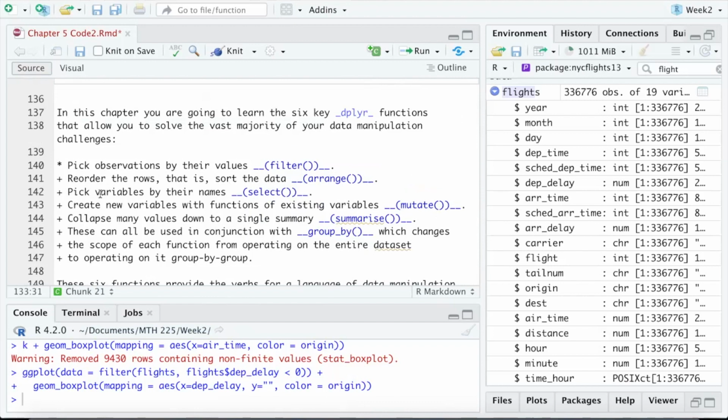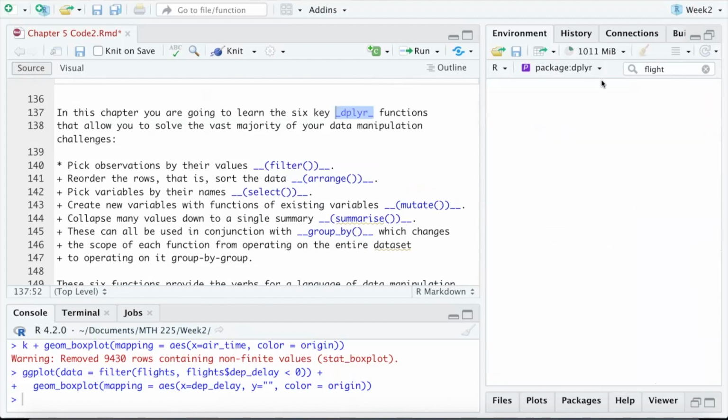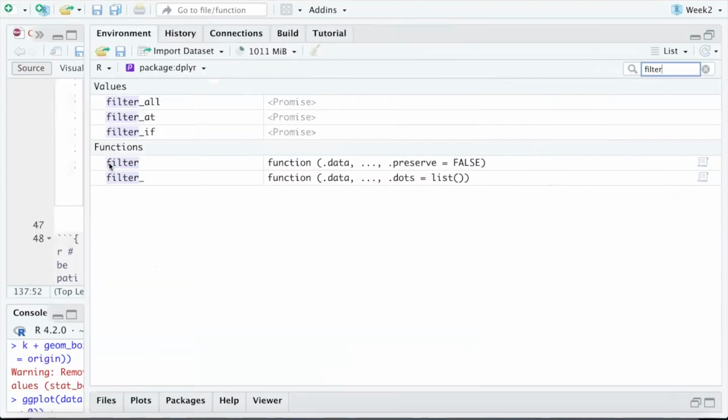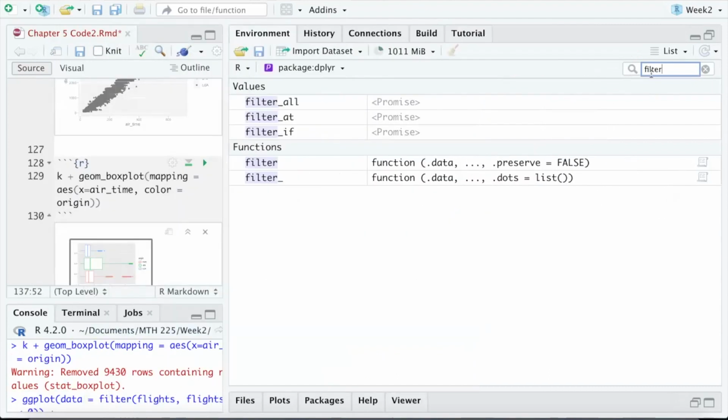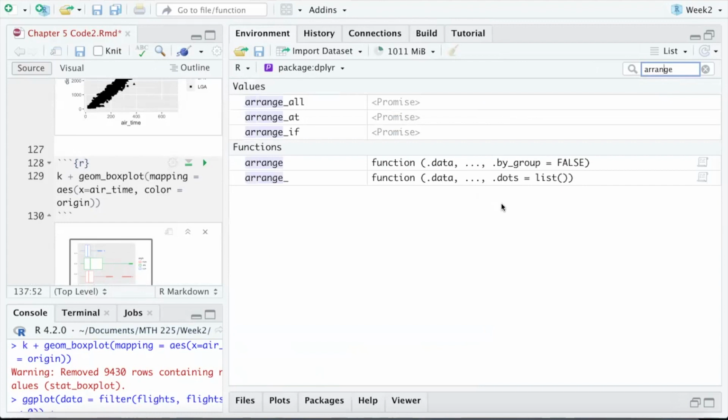Okay, getting into now the chapter 5 package called dplyr. If we come up to the tidyverse, there it is, dplyr package, and you can type in some of the commands there. And then when you type in one of the commands, it'll tell you the syntax, how you need to use that. And the other one that we're going to use is arrange. This is our sorting command. Arrange, there it is, tells you.